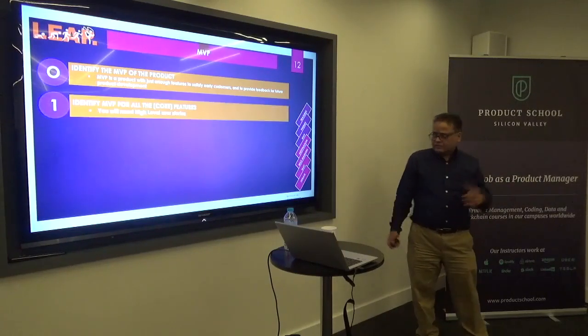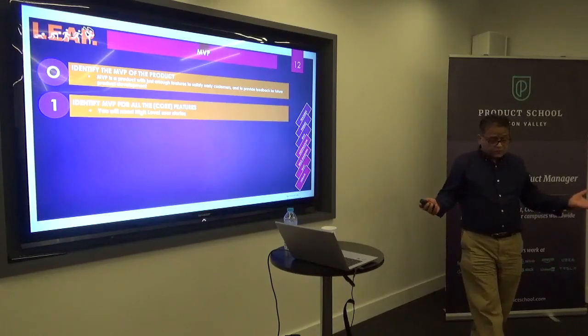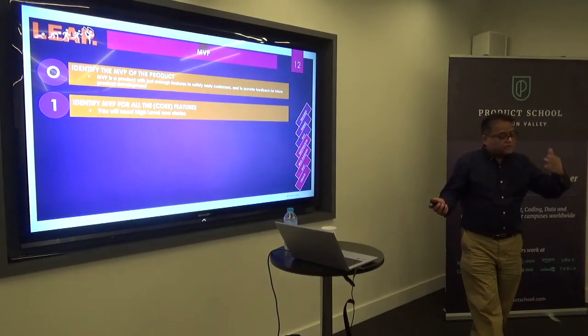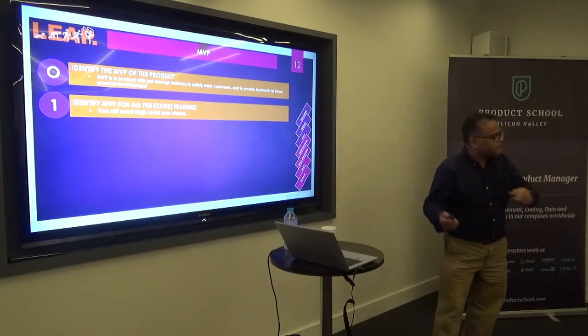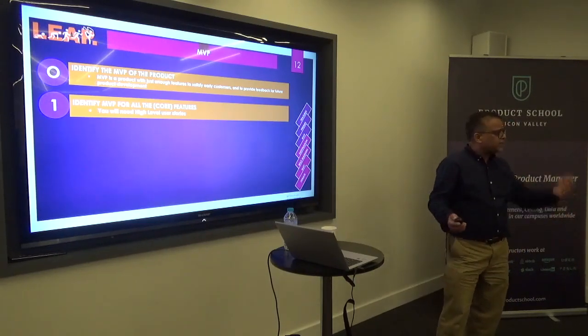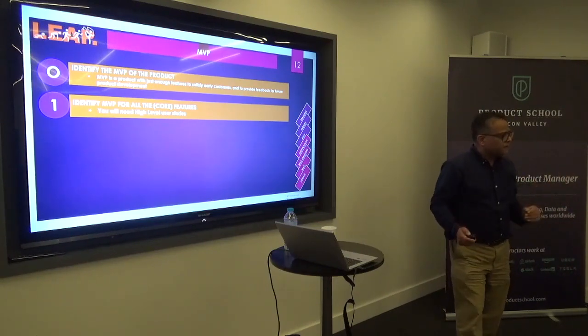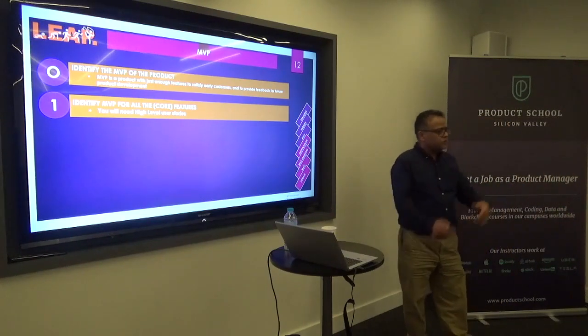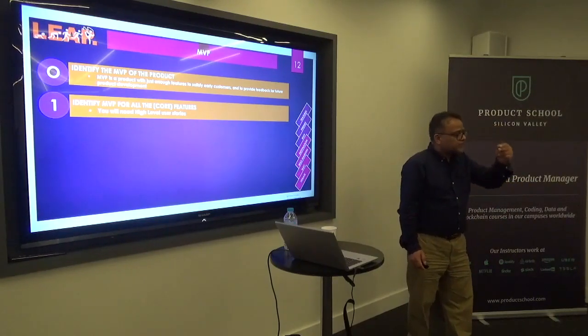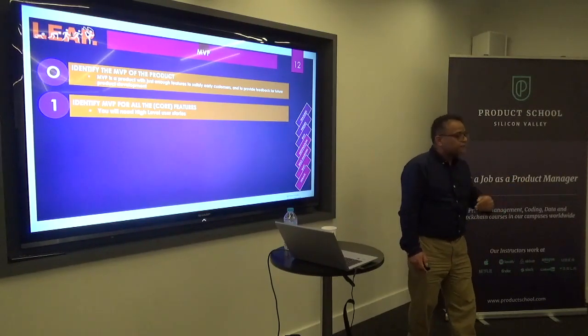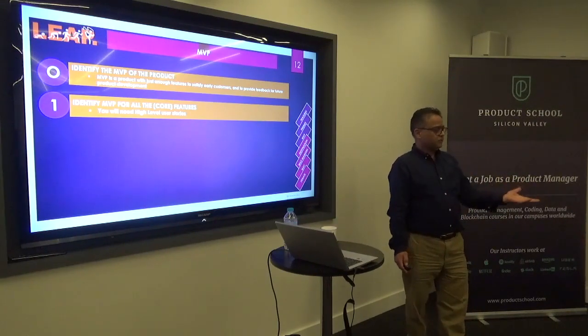Right? And then identify MVP for all core features. Let's call it minimum viable feature. Saying MVP for feature, minimum viable product for feature, doesn't make sense. So I've got another slide. The concept here is minimum viable feature. If a feature is that I should be able to read the news on a website, what are the minimum viable interactions I must have within that for me to be able to start using that feature of your website?